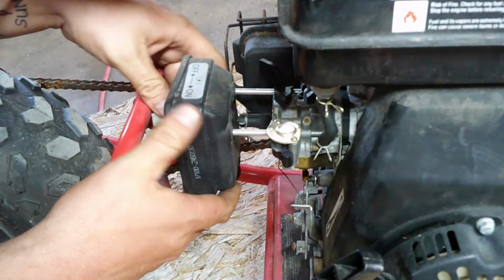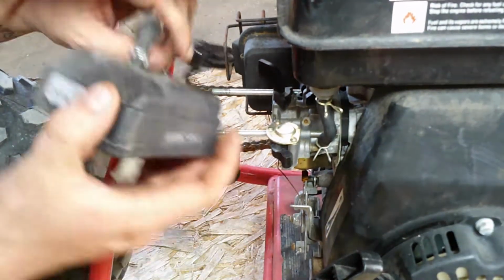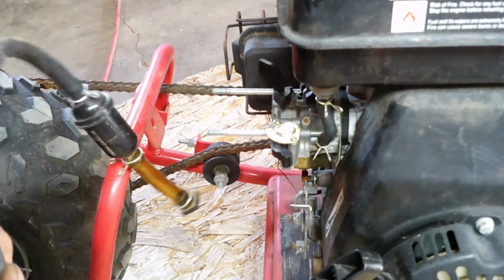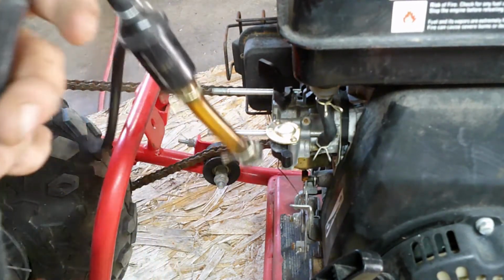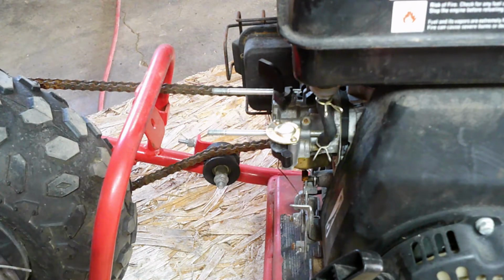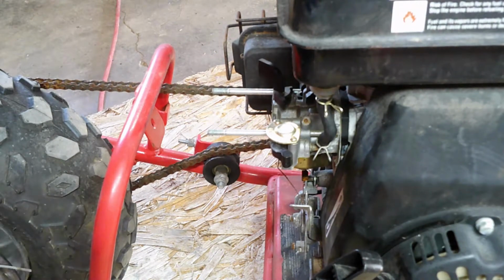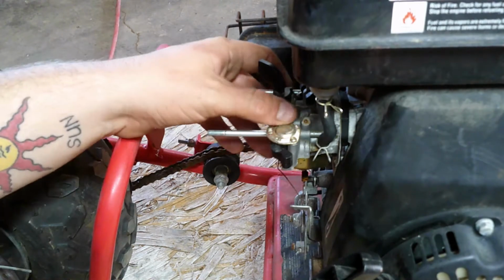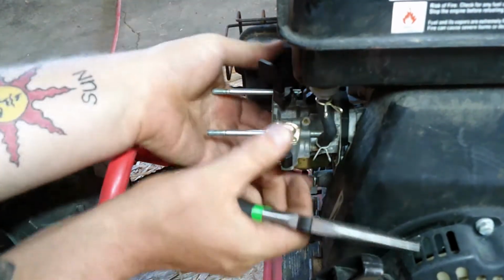Now we'll remove the air filter housing. And we can see that this vacuum line is torn up. And the air filter, yeah, looks okay in there. Okay, now the easy part, removing the carburetor. So we're going to slide it forward a little bit. Oh, it's really jammed on there.